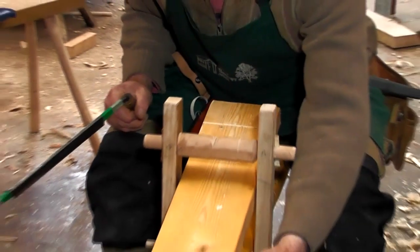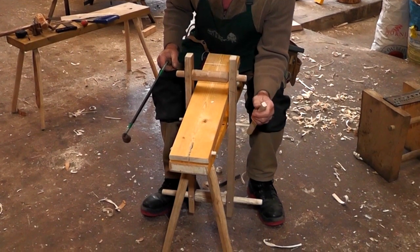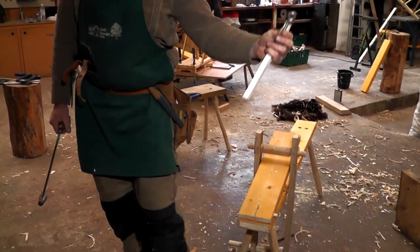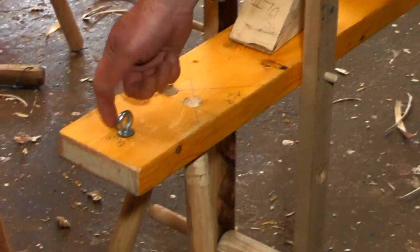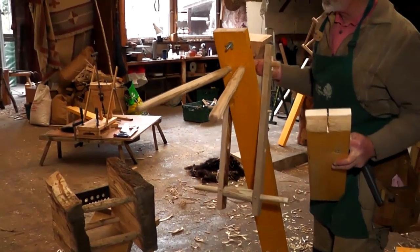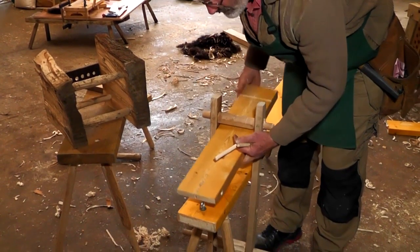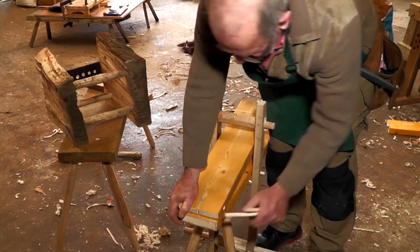This is the pin that's going to go through the front, and that's a 14mm diameter, because the eye bolt takes a 14mm pin. Here's the full assembly. There's the eye bolt. Note that it's got a washer at the top, a wing nut at the bottom, and a washer between the wing nut and the plank. And it works much better when it's all got a tight fit.